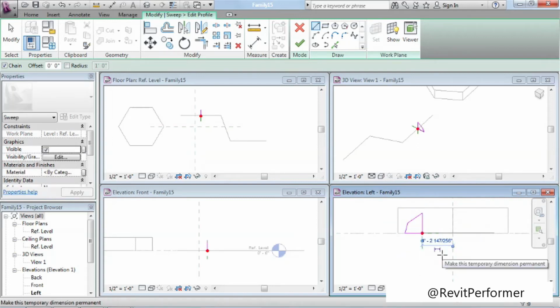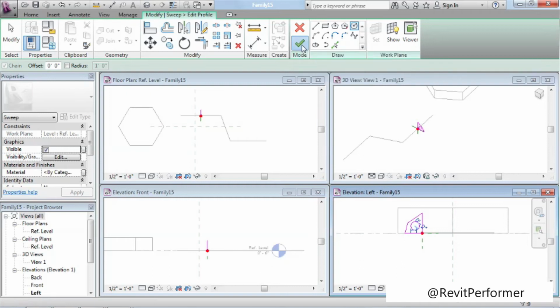Okay, so it doesn't really matter what shape I'm drawing. This shape does need to be closed. So this is going to form solid geometry, so we're back to the same rules that we had with the blend and the extrusion, where it's got to be a closed shape. But it also could have internal shapes if you wanted to. So now I'm going to make like a hollow tube along that path. That's fine. But again, the same rules apply.